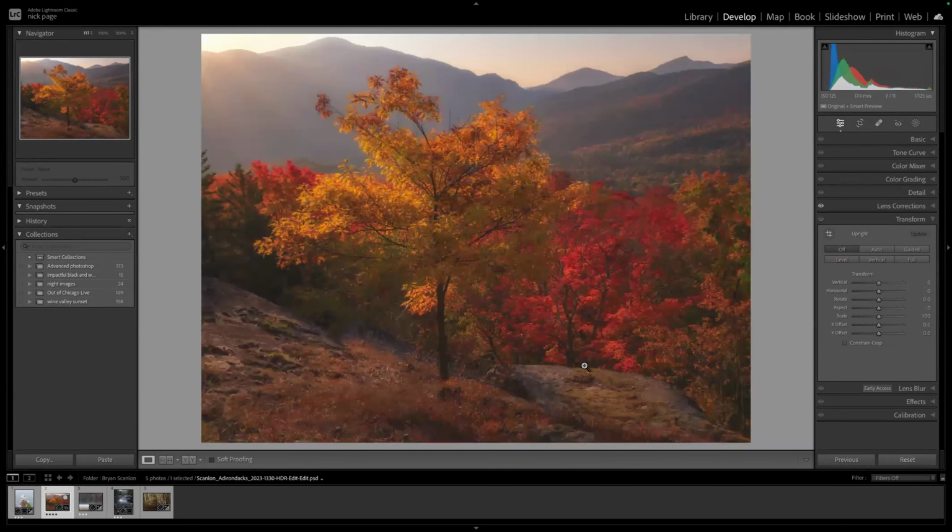So that would be something to think about. One of my biggest faults when I'm shooting is that I shoot too tight, meaning I zoom in on things a little bit too much. One of the things I've really had to correct with myself is that I need to shoot a little bit looser. That way, if I have to do any of these kinds of things, I've got the breathing room that I need. Or maybe there's a distraction that I didn't notice in the field. I can crop it out and not destroy my composition.